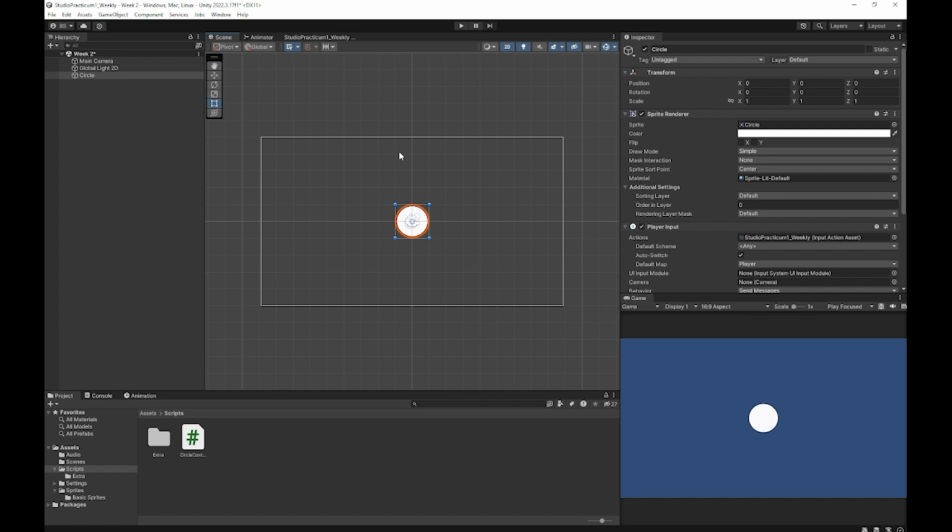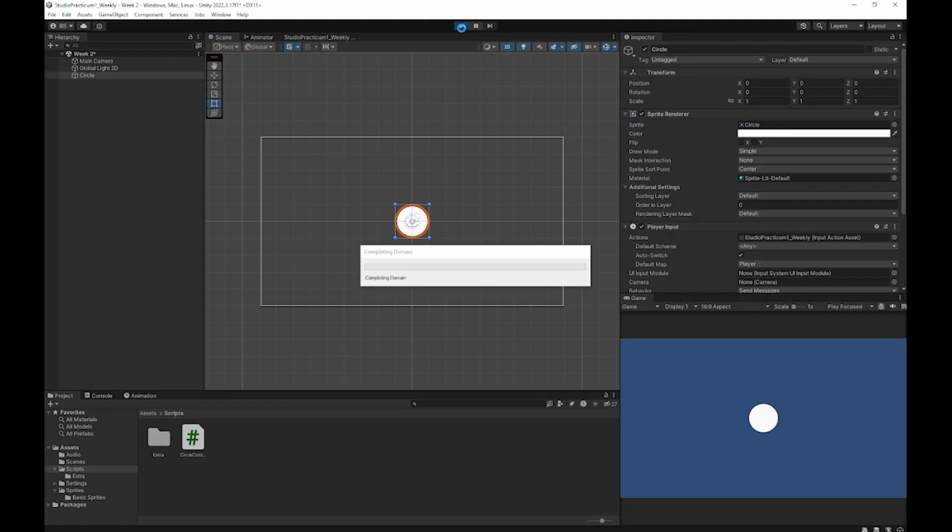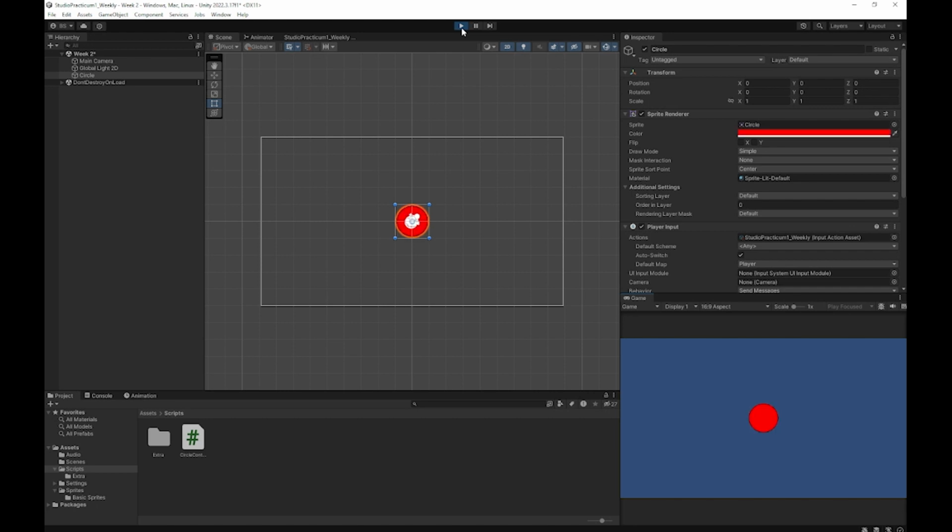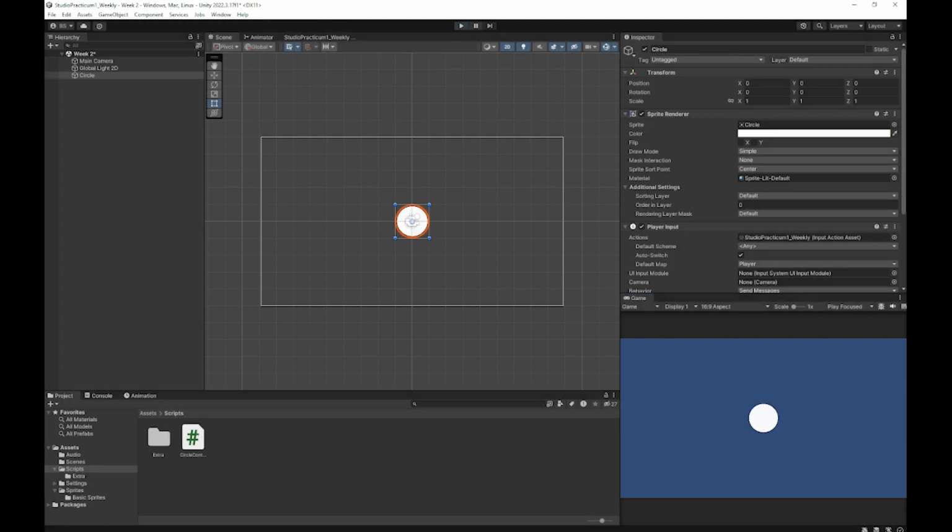So if I click after I've pressed play, here we are in play mode, and I'm going to click the trigger. And you can see that it has gone through and accessed and changed the color of our sprite. That's how easy it is to get started with the new input controller. Now, what we're going to look at next is the idea of creating our own actions. So we can make it red. Why don't we do exactly the same thing and just make it blue?